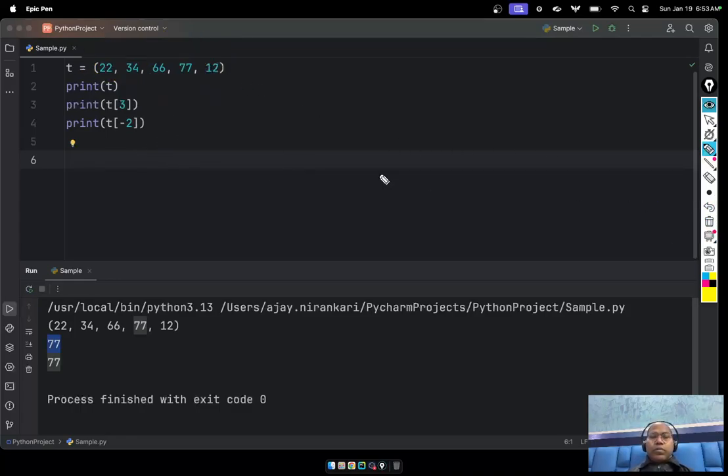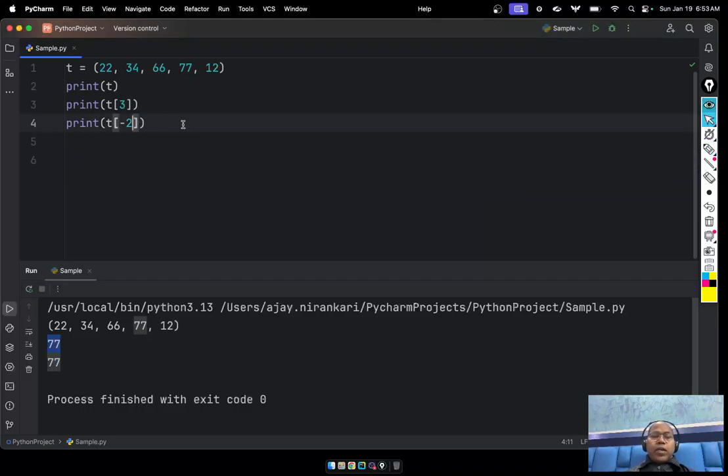If you want to access the first element, that means -1, -2, -3, -4, -5, so you say -5.